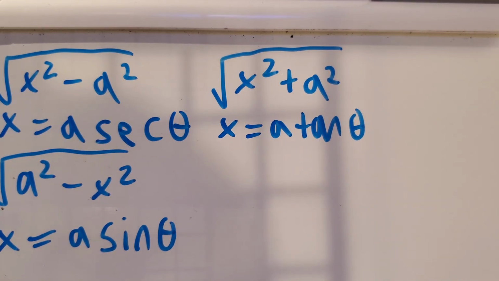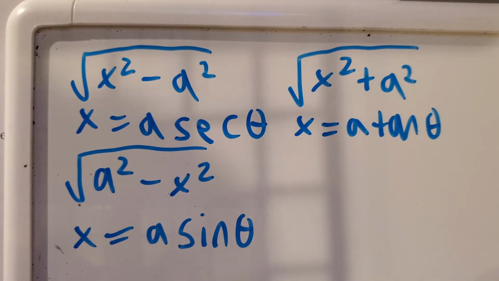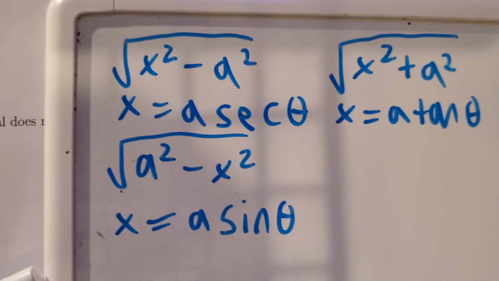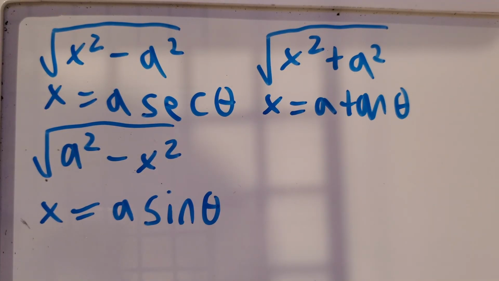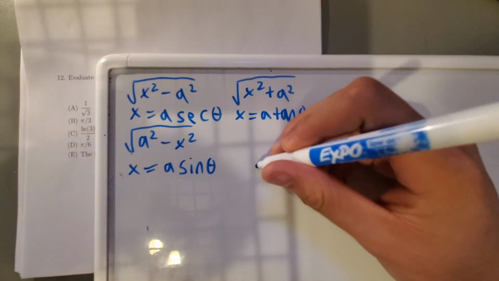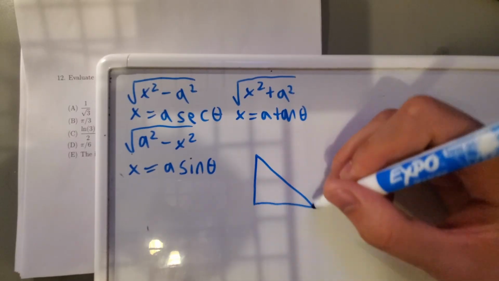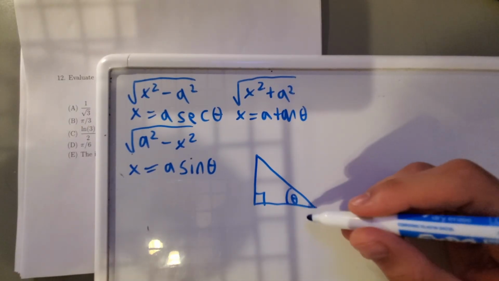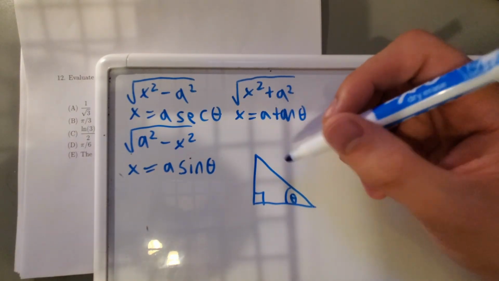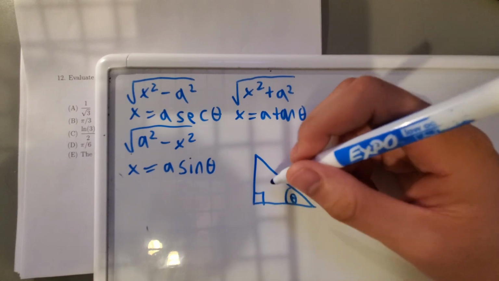Now, if you don't want to remember this, or you can't, or you're still not sure, you can derive these substitutions manually. And for this example, since we're going to be using a secant substitution, I will show an example of how to derive the secant substitution manually. So what you're going to want to do is set up a right triangle like this with angle theta on the right side over here, or the top, it doesn't really matter. What does matter though is what you label each side.